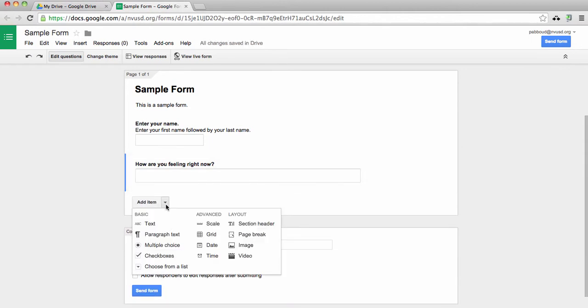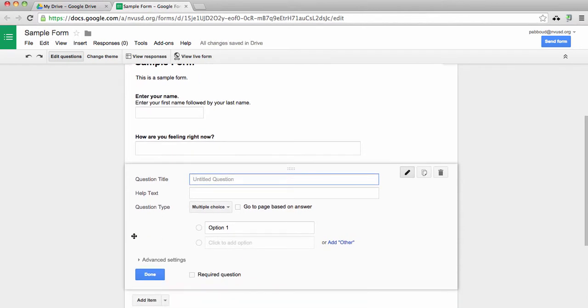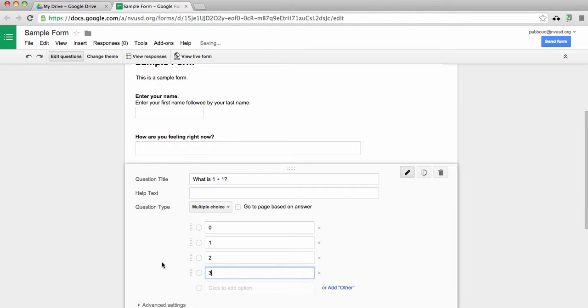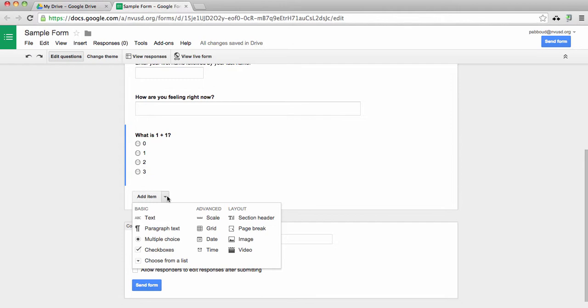Okay. I can also add a multiple choice question. So this is great if you're using this as a formative assessment with a group of students. And I can go ahead and select the different options I want kids to have. I can also have a checkbox type of question that allows the respondent to select multiple answers, similar to what the Common Core type of questions might look like.